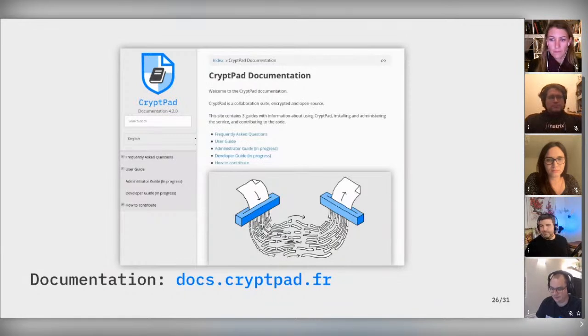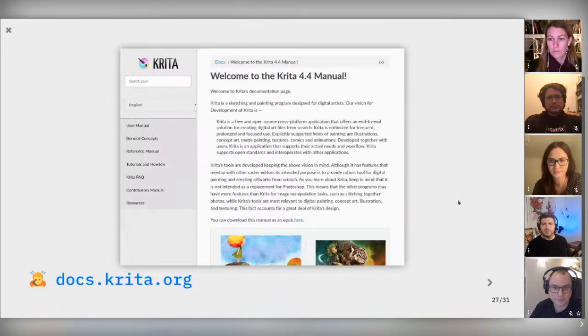And so what we'll do here is that me, the designer, will actually follow existing guidance on how to set up your instance with a kind of sandbox server and see how I get on, and just do a little journal of my adventures in CryptPad sysadmin land. I think we're going to talk more about Krita later on, so I really want to give them a shout out for their documentation as well, which I actually forked for ours. Yeah, it's great software and great documentation.